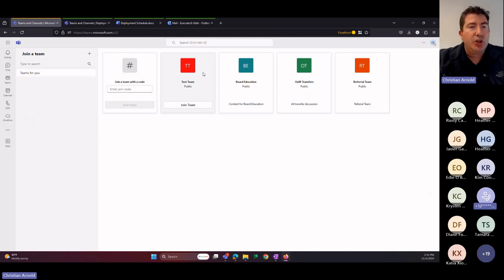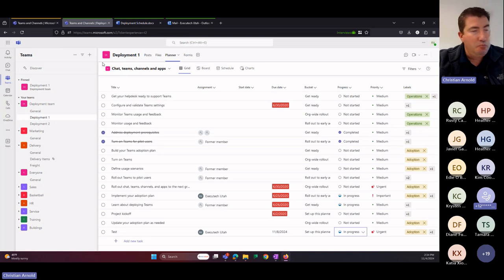If you're interested in creating something within Microsoft Teams for a group of people, then create a test team, go in there, learn how to make a channel, learn how to run a channel, and get deeper into it so that you understand how to do it before you put it into a live team.